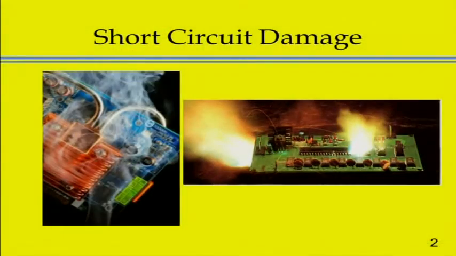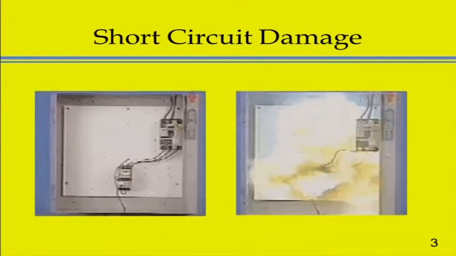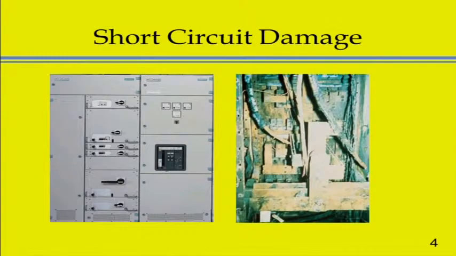With electronic equipment, you can have short circuit damage. With motor control equipment, a little larger equipment, you can get into large pieces of switchgear. My first day on the job in Michigan, I had to go look at a piece of switchgear that looked like that and had people ask me, what caused this? How can we keep it from happening again?